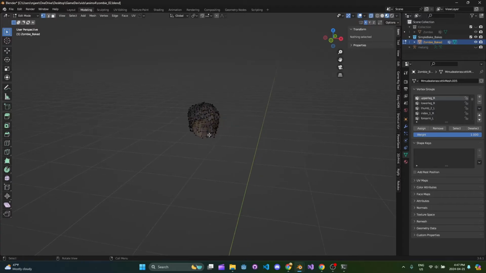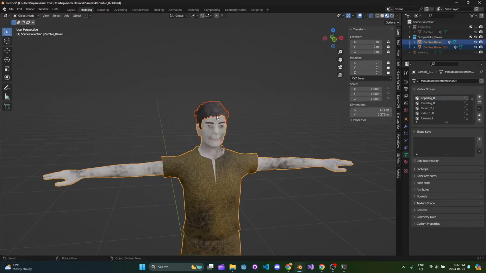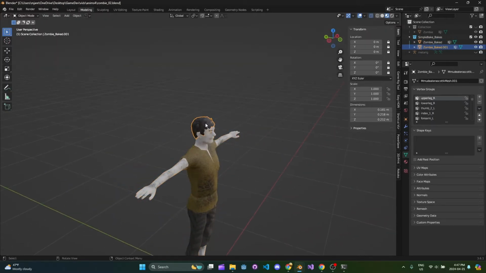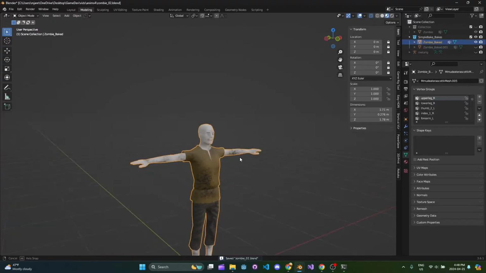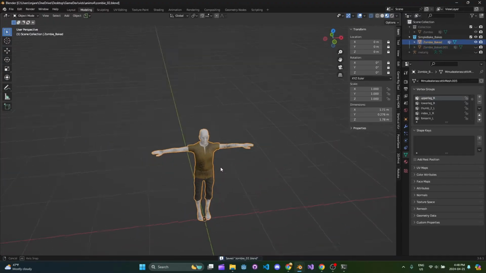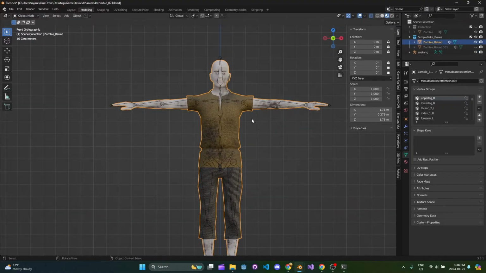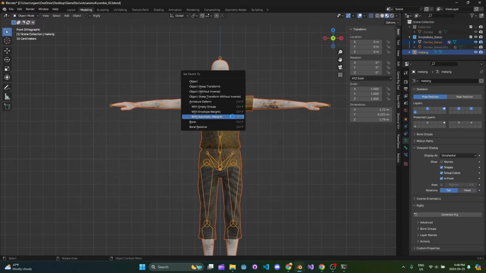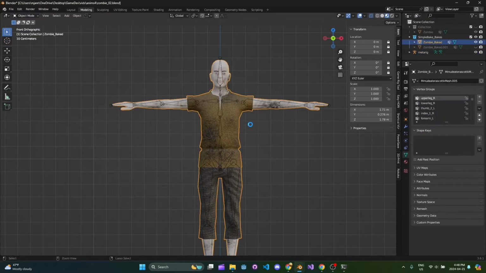All right, so we're left with the hair. And what we need to do here, honestly, is do all this and then separate by selection. So it's a bit of a pain. I'll show you how to bring this back in a sec. But if we hide that, this should not have issues. Hopefully I'm not missing something else. But let's go ahead and try to parent it now. So there we go. It will parent with automatic weights once you remove the hair.